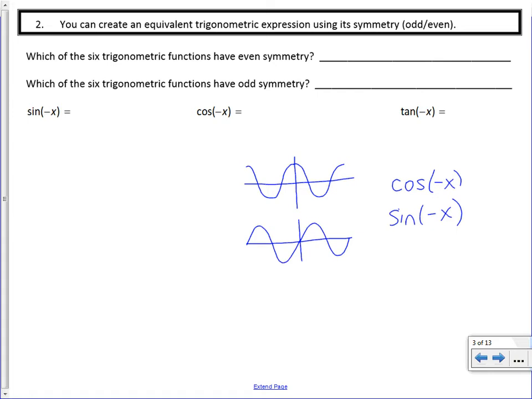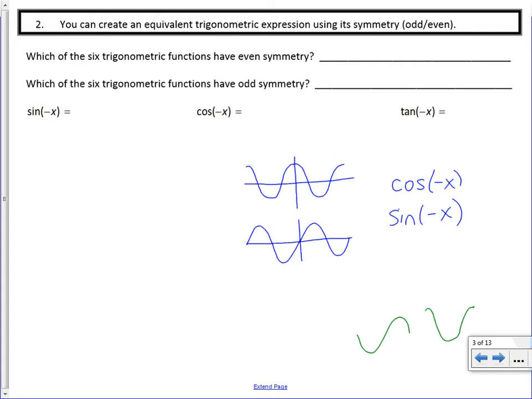What are the symmetry rules? A function has even symmetry if the graph has reflection in the y-axis. If I can take numbers for negative x and they go right on top if I flip it this way, it's a perfect match. Obviously that doesn't work over here for sine. Sine, the flip in the y-axis, it's not even, or else the graph would look like that, with the green part on the blue part. So this one has odd symmetry.